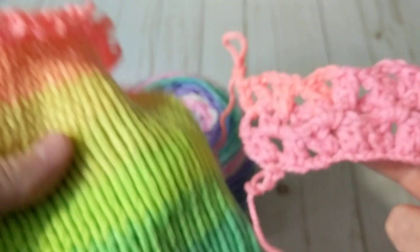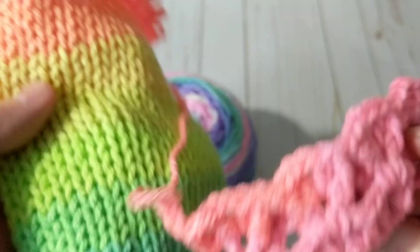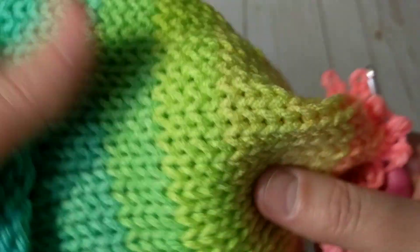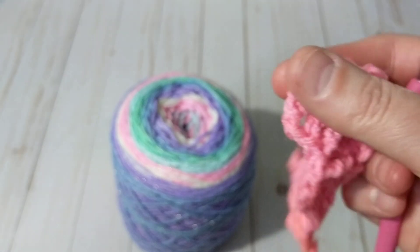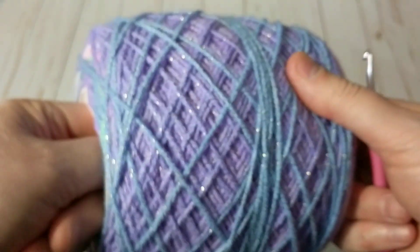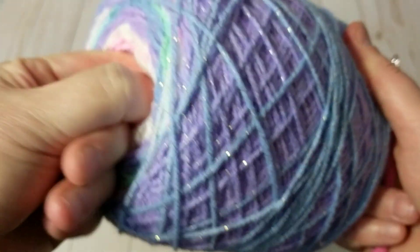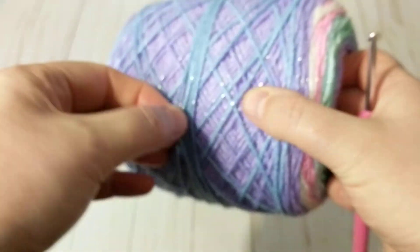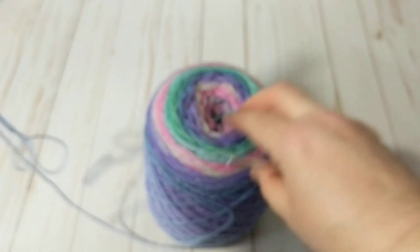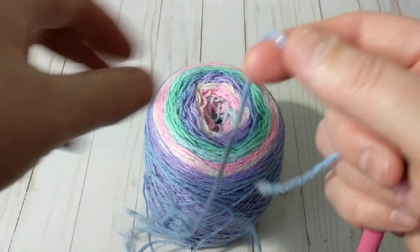This yarn — I just took a sample and worked on it. I was frogging whatever I was making, I think it was a hat, something happened. So I just did a sample. This is a four-weight yarn, so I'm going to try this with a three-weight. This is the Lion Brand Mandana — I can't remember the name because I bought this from Iplik outlet. I want to make a baby blanket. You can see the colors in it — you can make anything with this, it's unisex, for a boy or a girl.